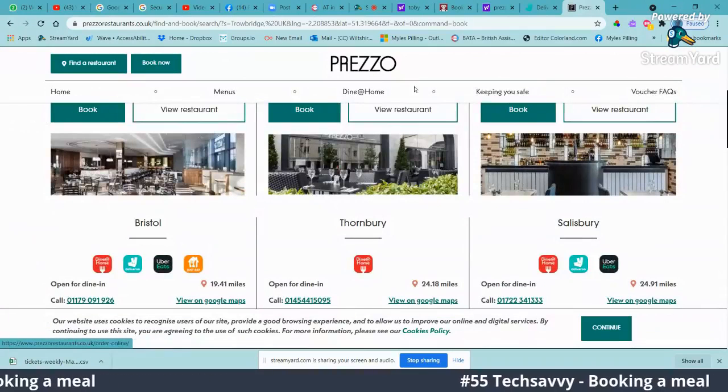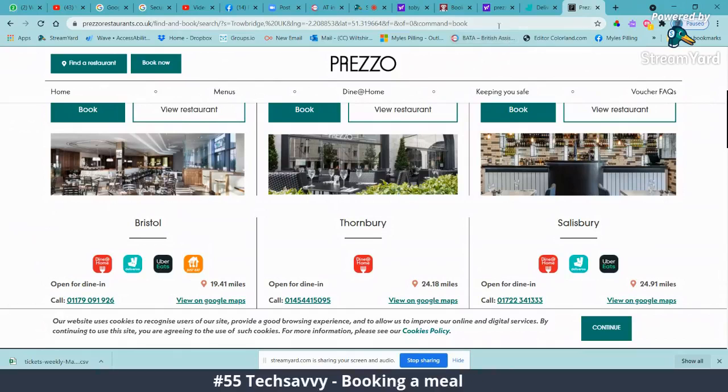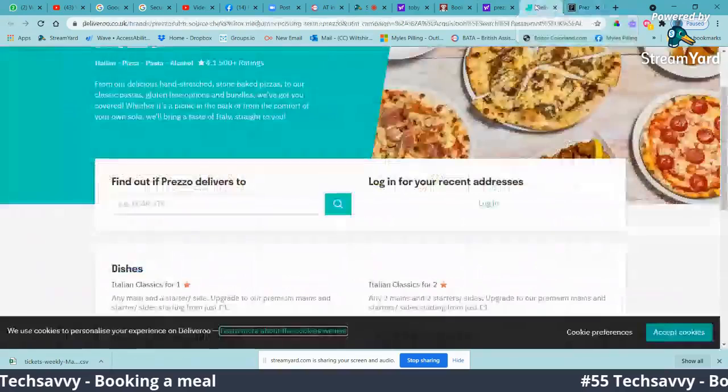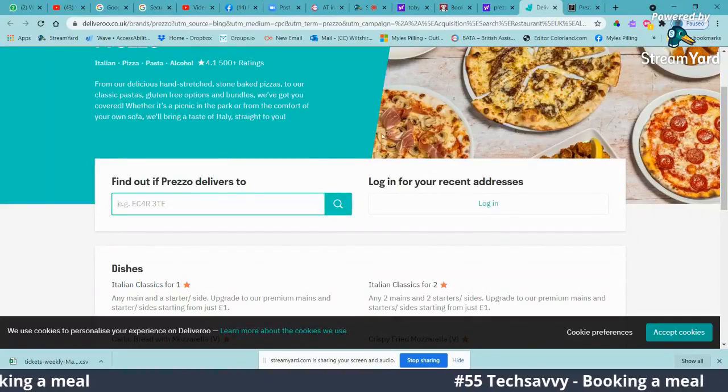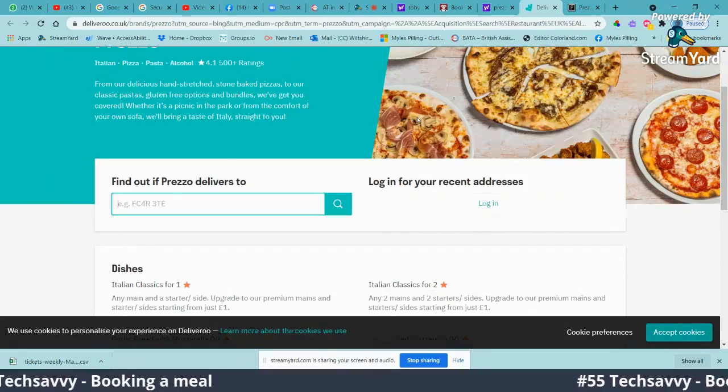I'm not going to do that. I'm not going to send that because I really don't want to go just at the moment. The final thing is Deliveroo. You might wish to have your meals delivered to you from some of these places. This is a feature that's happened in COVID and has been very, very popular.